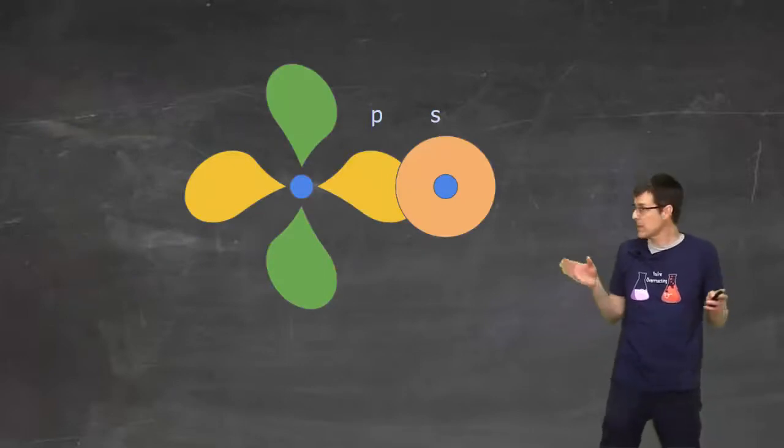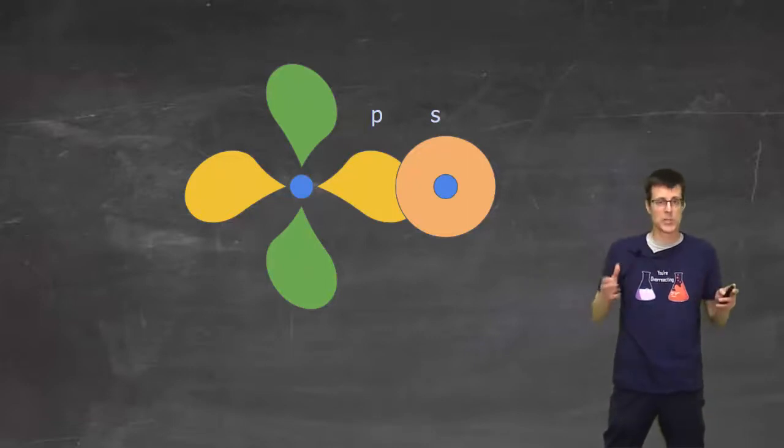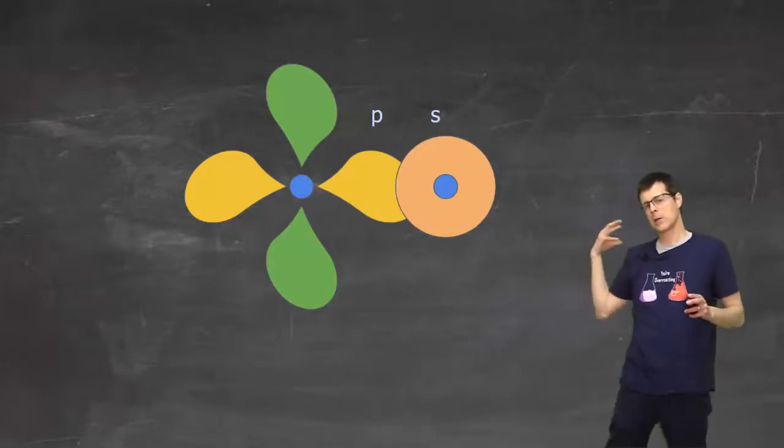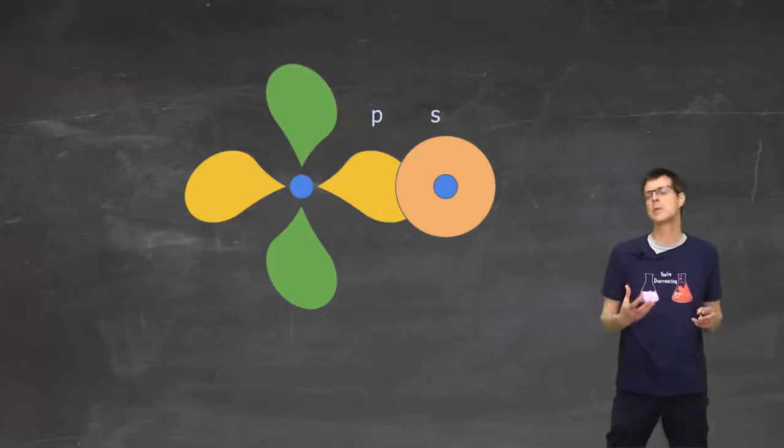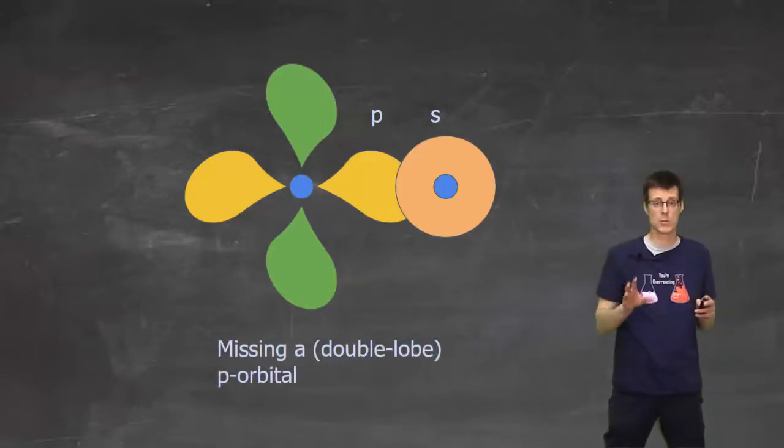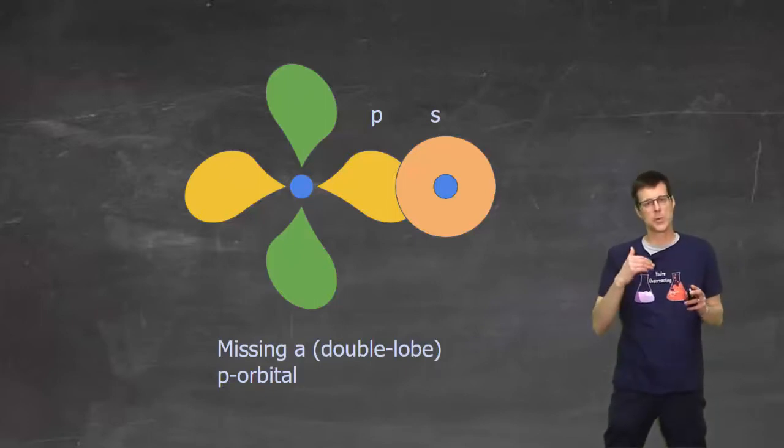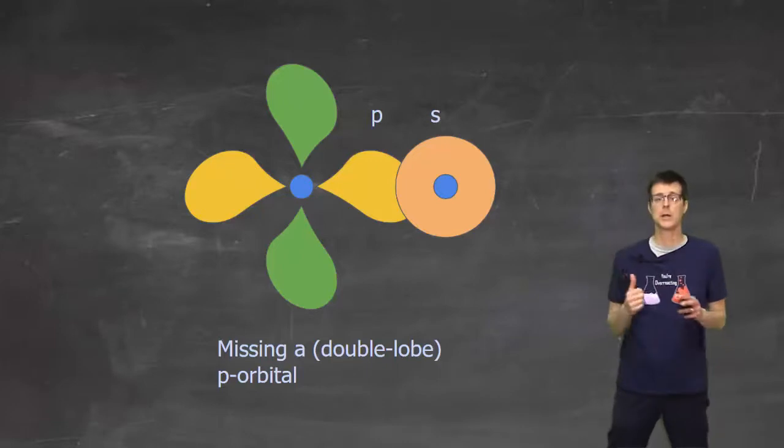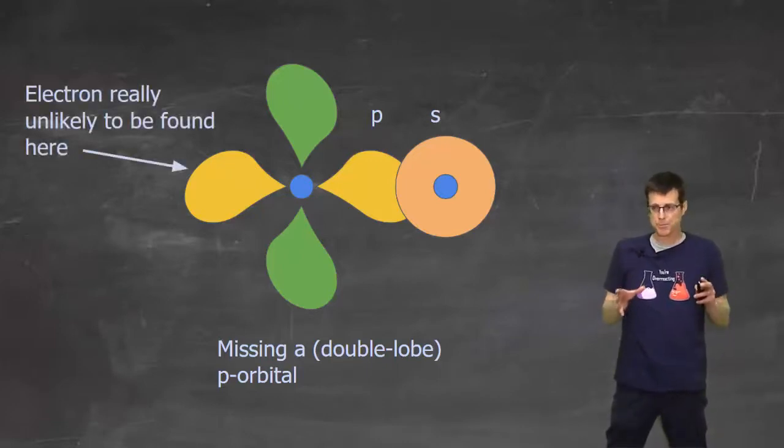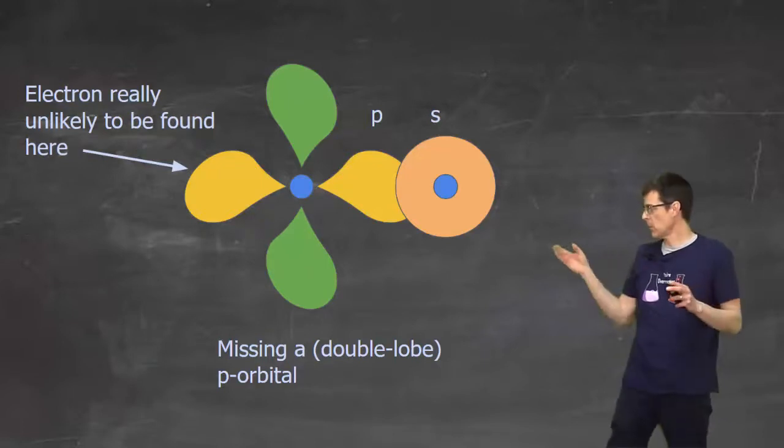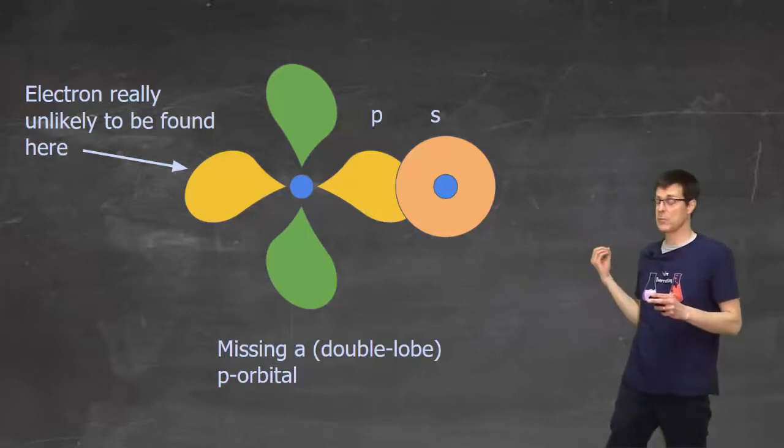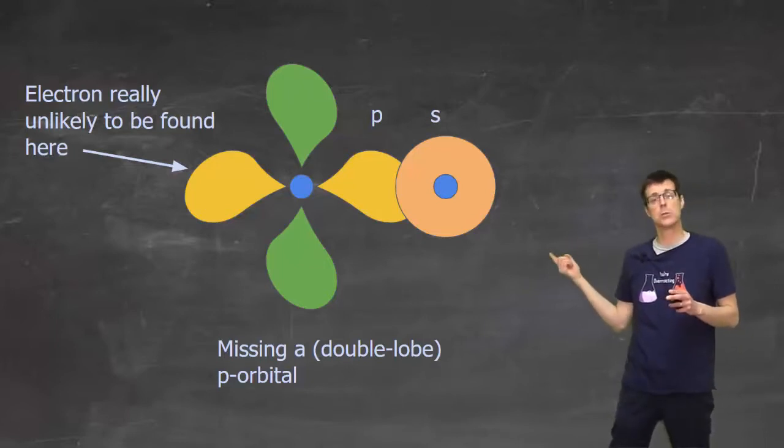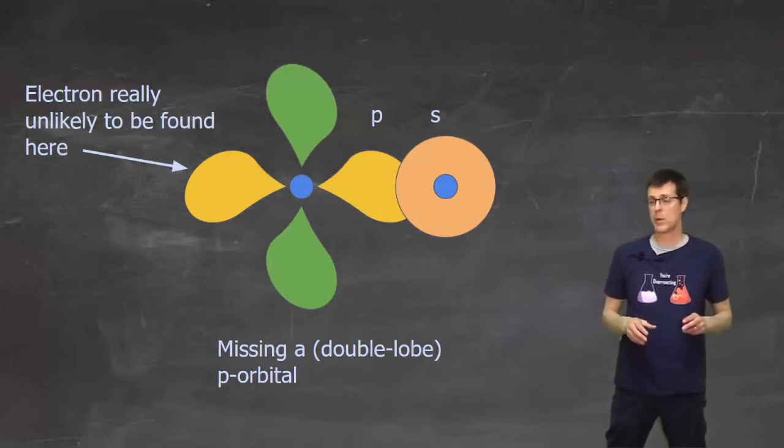If I look at this picture here, and I say that the green lobes represent one of the p orbitals, the yellow lobe represents another p orbital, and then on an atom somewhere else, or right beside it or overlapping with it, is an s orbital, I can say that that is a bond. Now I have to qualify a couple things. Number one is I'm missing one of the p orbitals, assuming it's being used. But there is a p orbital that comes directly out of the screen toward you and directly behind the board behind me. There's also, if I'm now talking about an electron being shared between those two atoms, there is also this notion that where I'm likely to find the electron is now shifted. Because I'm likely going to find the electron between the two nuclei and not on that far lobe or in that far lobe on the alternate side.